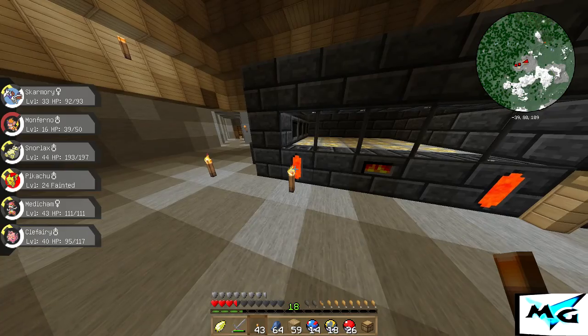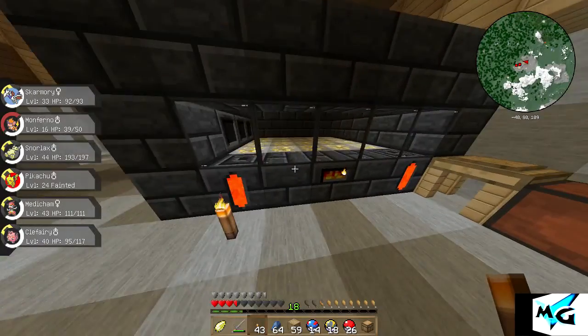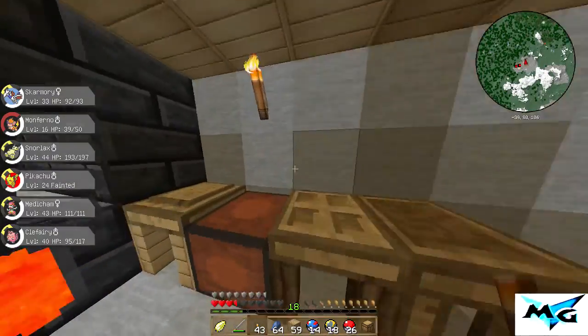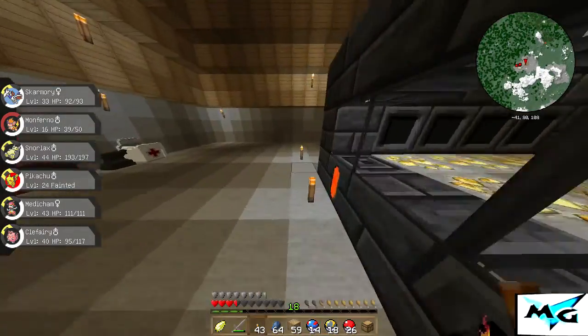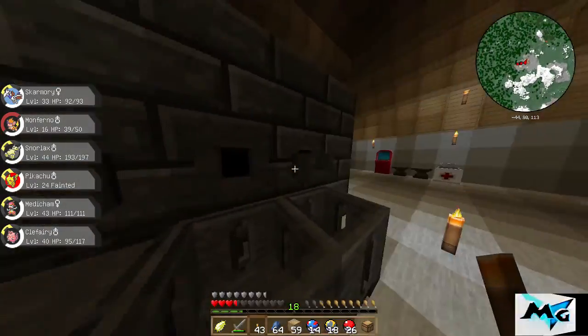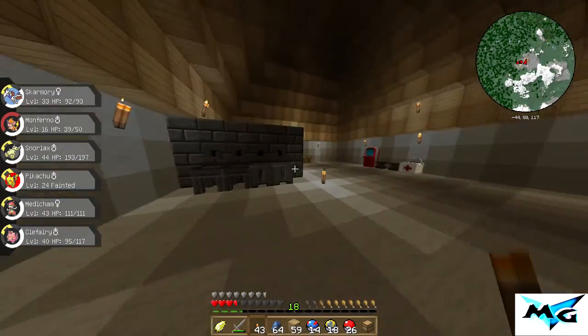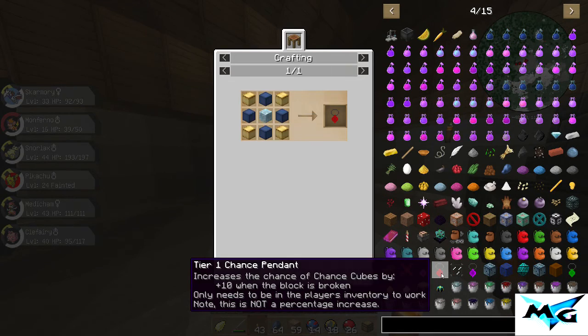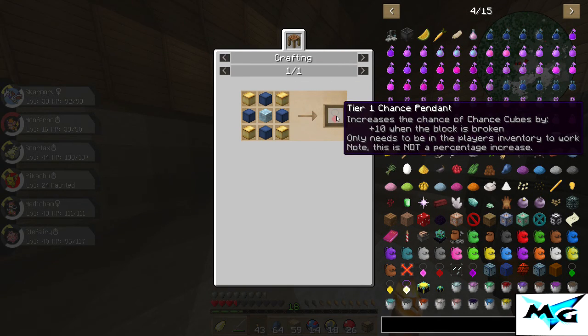And another thing is, yeah, there's a lot of room there, but if you want more room, all you have to do is make it taller and taller. And probably I will make it taller later on in the future. I don't know yet, but today we're going to be creating this right here, guys. A tier 1 chance pendant.